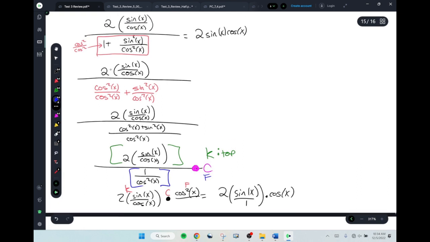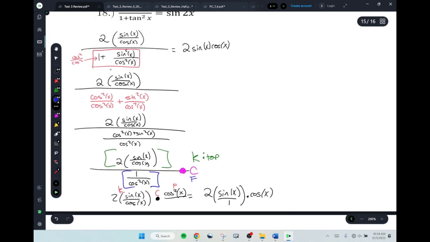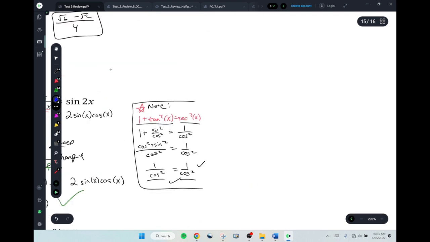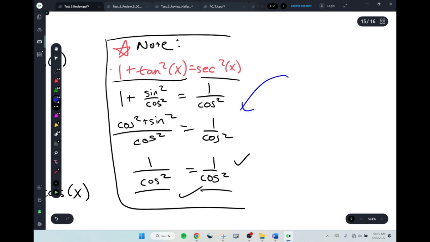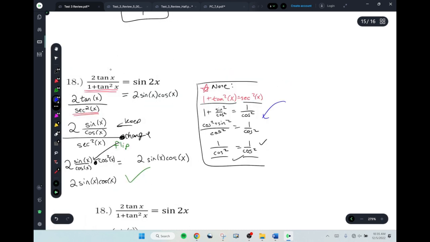Yeah, no, this was me doing the problem, but without any formulas. The only formula I needed for that problem was tangent turns into sine over cosine. Now, it took 3 extra steps. I think these 2 steps right here were extra. But technically, I did those 2 in my brain over here in the note. It's the same 2 steps, just in the problem or outside of the problem.